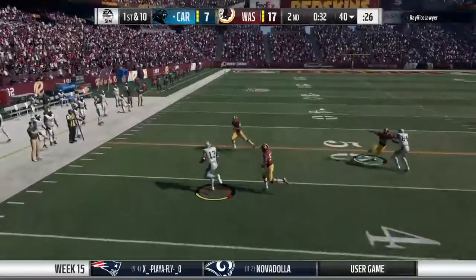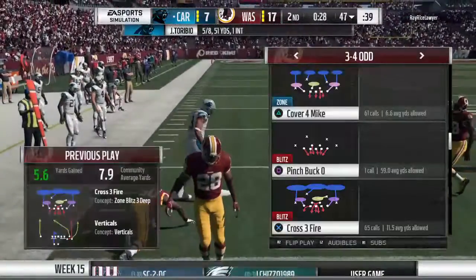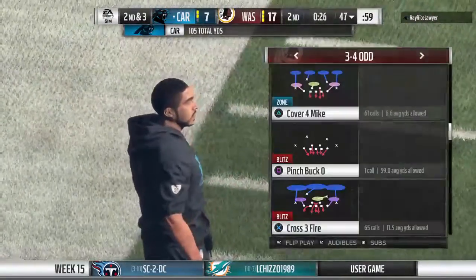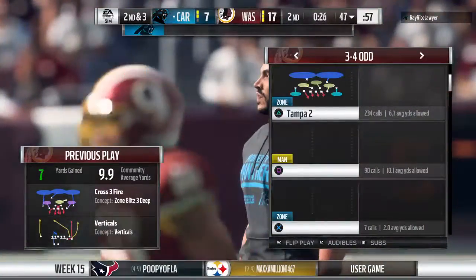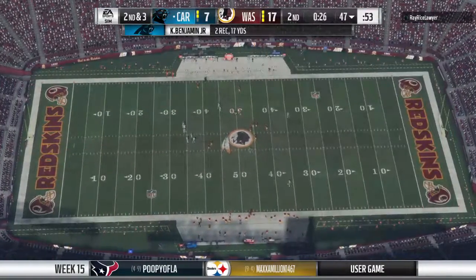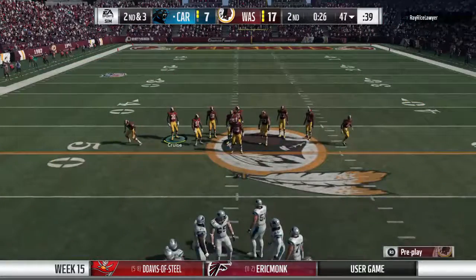Throw now on first down. For Kidder here, it's complete. And he'll go down right around the 47 this time. 7 yards, the pickup on the pitch and catch. Now before this second down play, we'll get whistles and a timeout, as they'll stop the clock with 26 seconds to go until halftime.